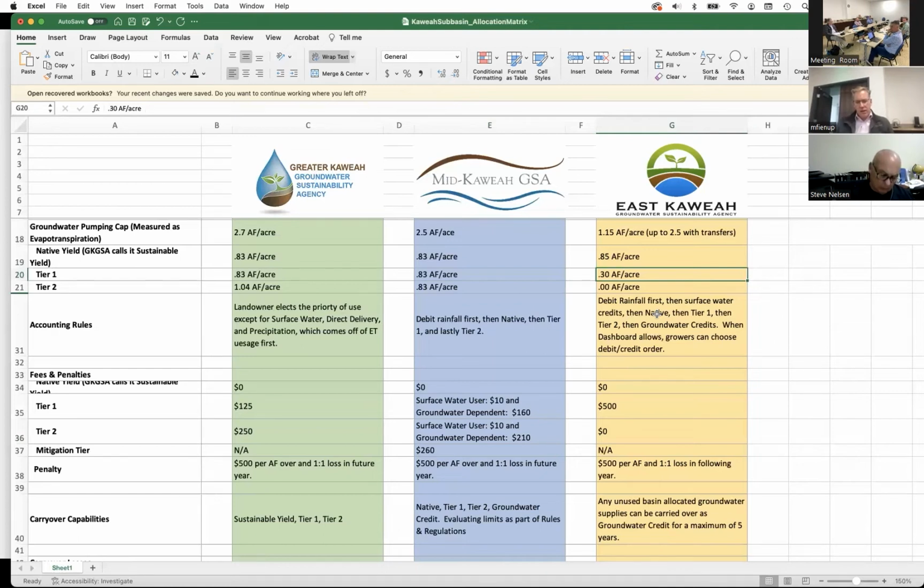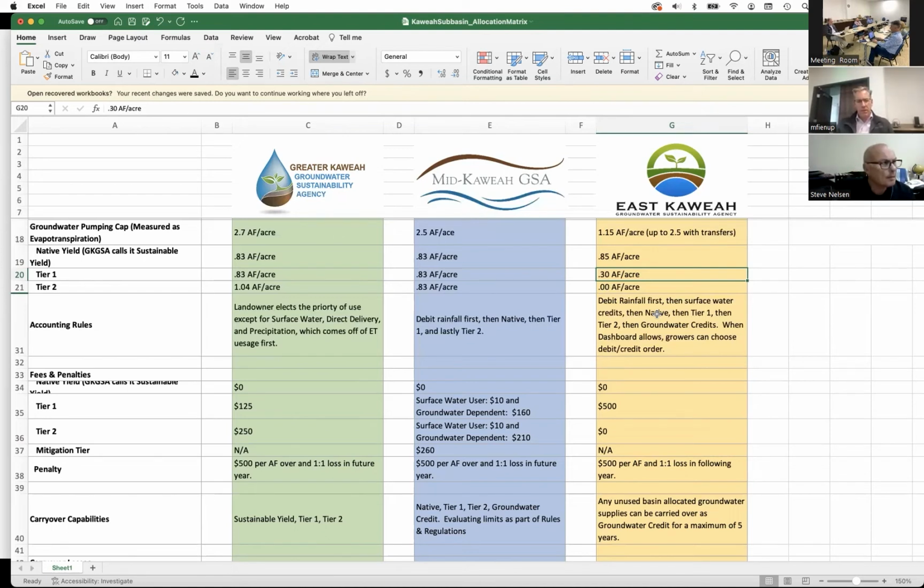There was no change. And there is no tier 2, right? Not this year. There was last year that may have some carryover with some people, but for the most part, there's no tier 2 this current water year we're now in. And Craig, what would happen if somebody pumped 2.6 feet? Say they had transfers all the way up to 2.5, and then they physically pumped an extra 0.1. So you're going to have 0.1 times $500 and lose 0.1 from next year. Okay, great.